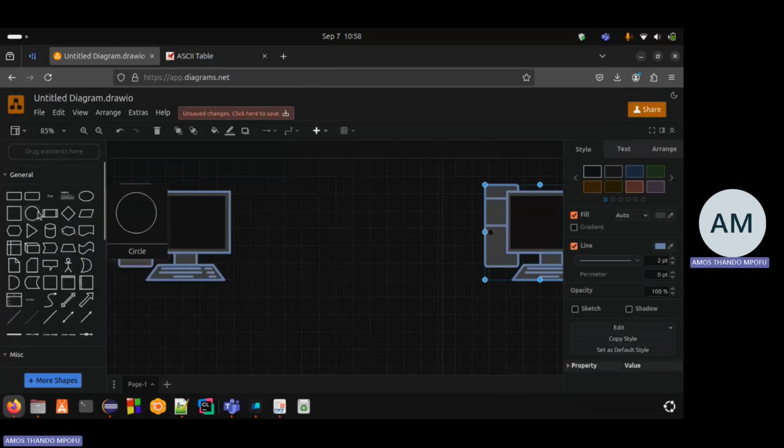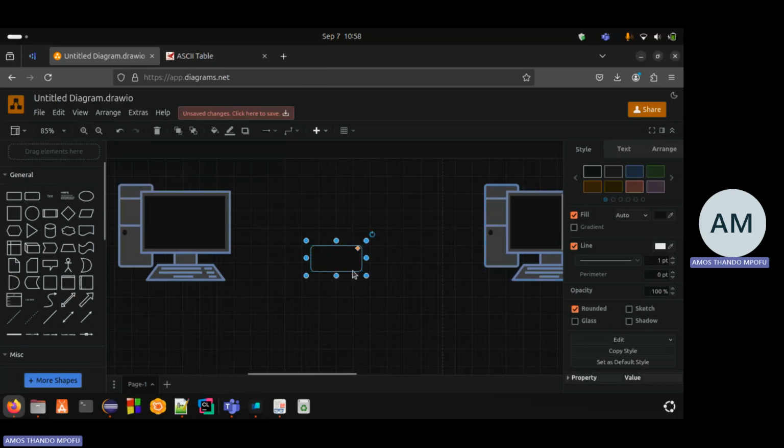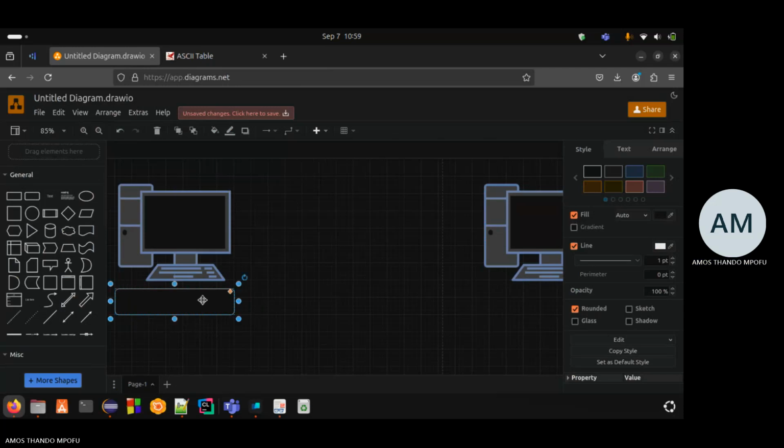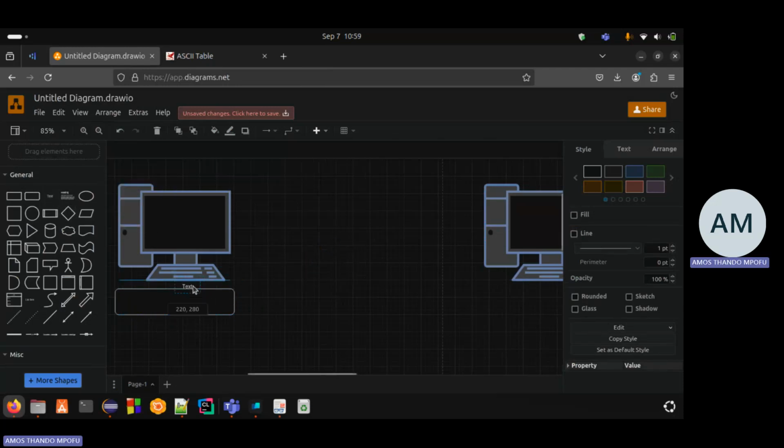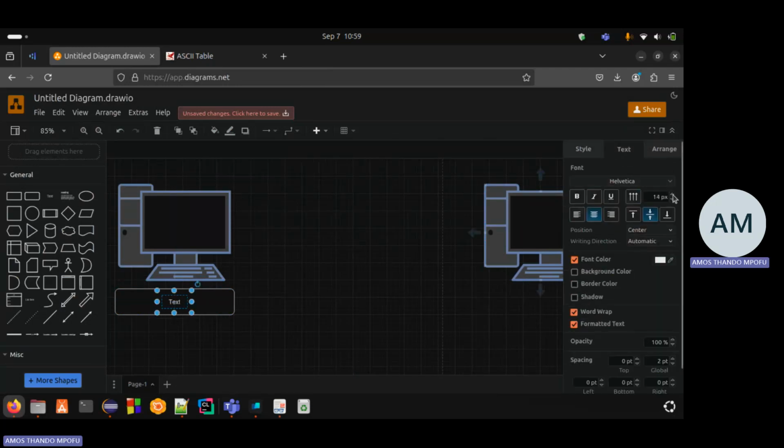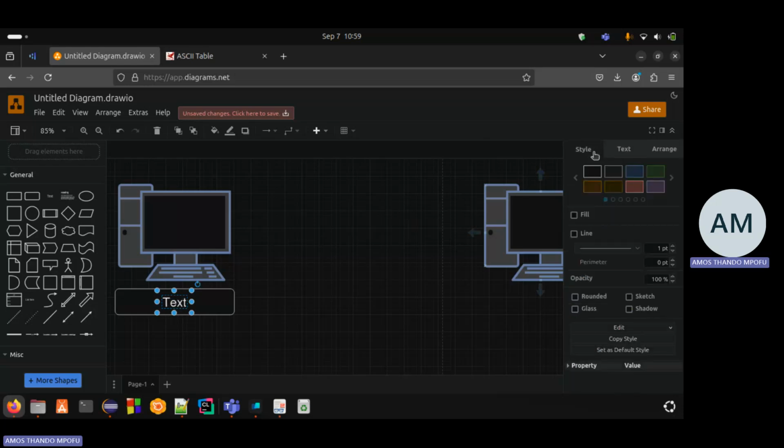So I don't know which diagram to choose. Okay, let me just choose this one. So each computer, each device will have its own socket, right? And then text. I need to enlarge the text. I'll make sure I include the diagram when I upload the videos. There's going to be multiple parts. I think I should just make at least two parts, right?